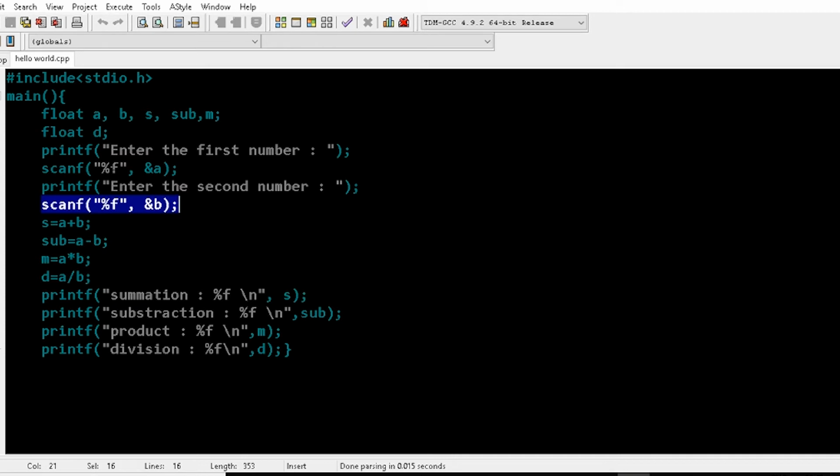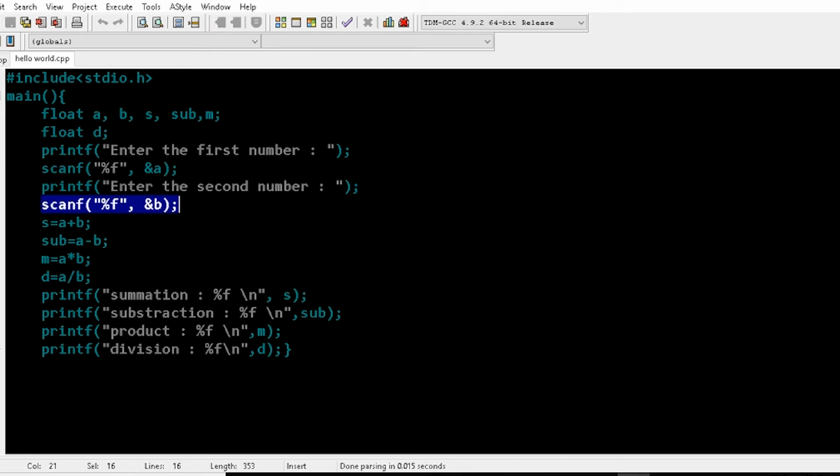Now, when I talked about flowcharts and algorithms and codings, I told you that during the summation, if I want to process any number or any value inside the computer, I need some specific variables in order to store the data which we have to process.